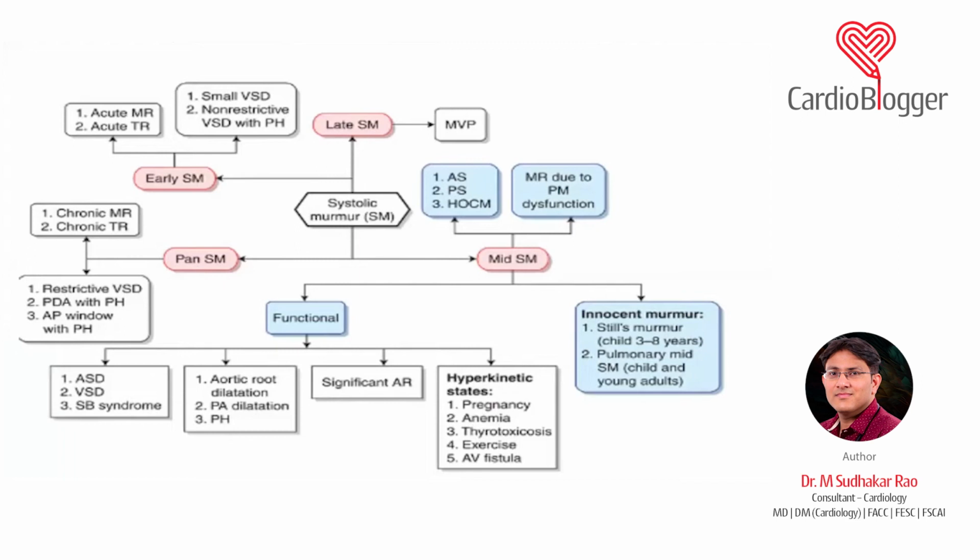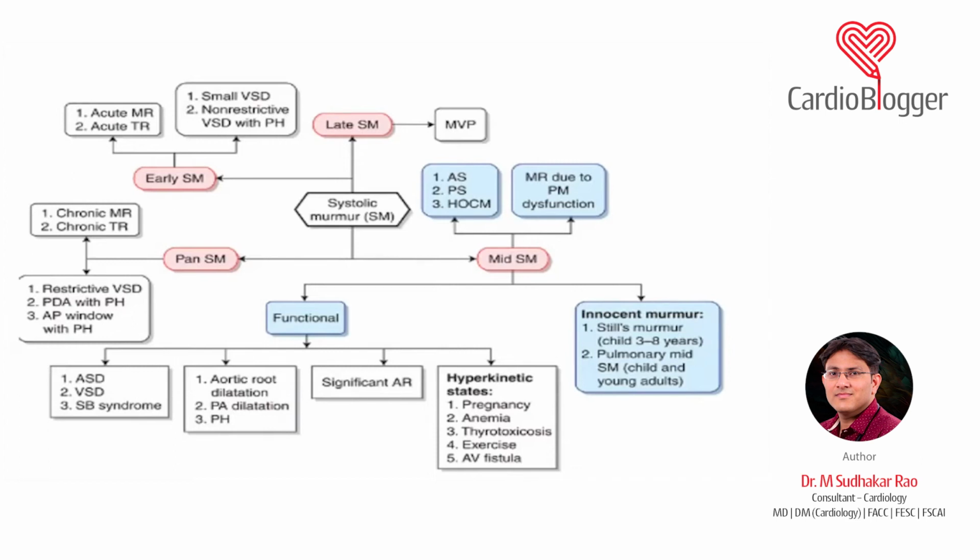Now we know that mitral regurgitation, tricuspid regurgitation, and VSD classically produce a pan-systolic murmur. If you can see in the diagram, those three have a pan-systolic murmur. But if all these three are acute, in acute MR and acute TR there is hardly much gradient between the LV and the LA or the RV and the RA. So the murmur stops very shortly, as soon as the gradient comes down. So you get an early decrescendo systolic murmur. The typical examples of early systolic murmur are acute MR and acute TR.